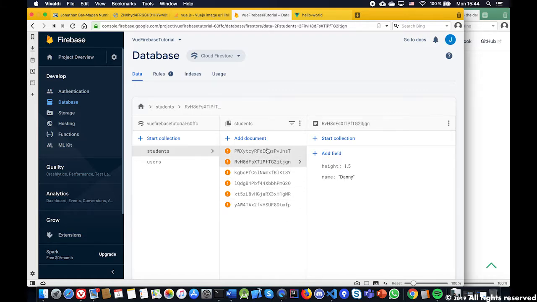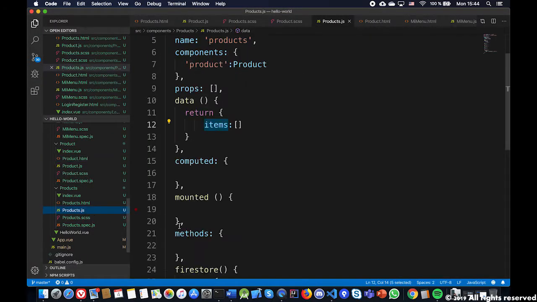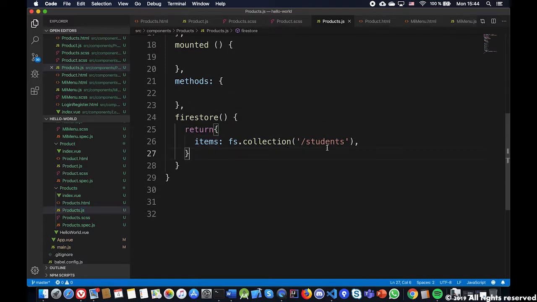Okay. And with this, we define the option to request information, a collection from the database in the product section here. We retrieve the information and we store it in the items.